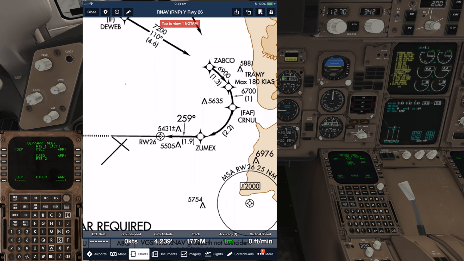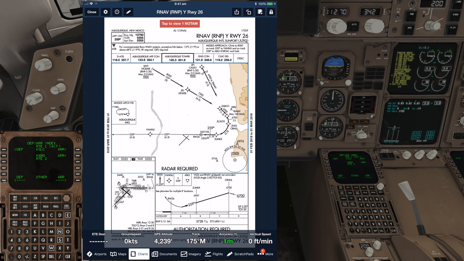But here's the problem with this RNAV approach. You look at the distances, you've only got 4 miles, more or less, turning onto short final. It's a very challenging maneuver in this aircraft, not made any easier if we use the Zulu approach just from the south instead of the north. It's because of the mountainous terrain just to the east of the airfield that we can't extend that approach. Generally speaking, I prefer landing easterlies on runway 08, but the wind's clearly favouring this runway today. So with that in mind, let's set up the arrival into Albuquerque.